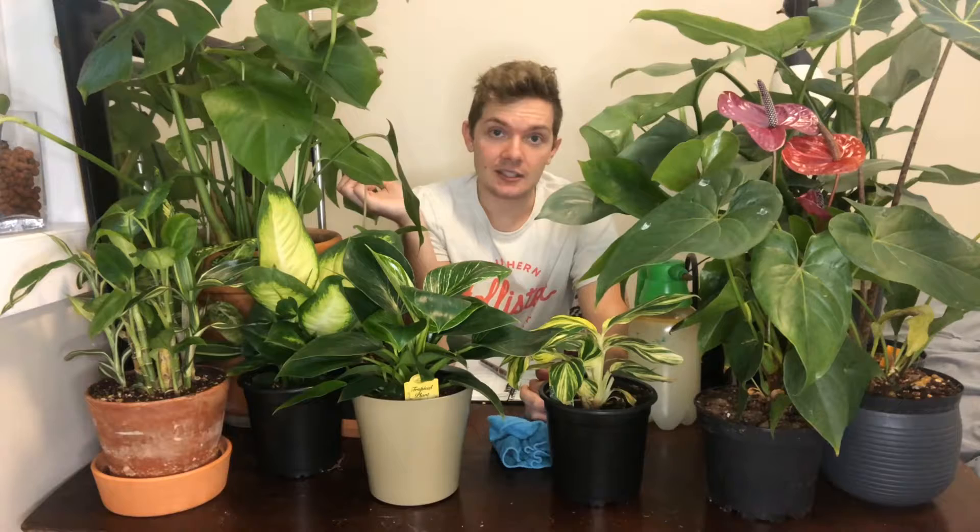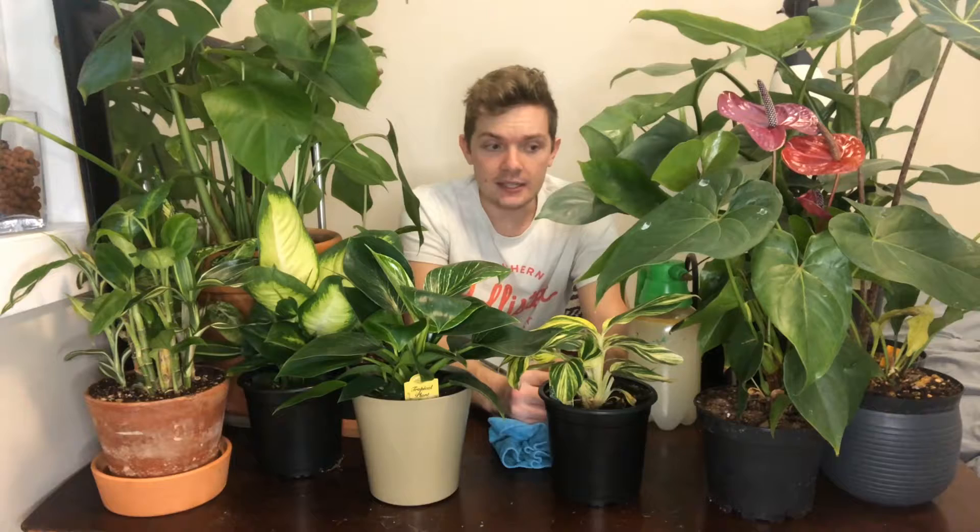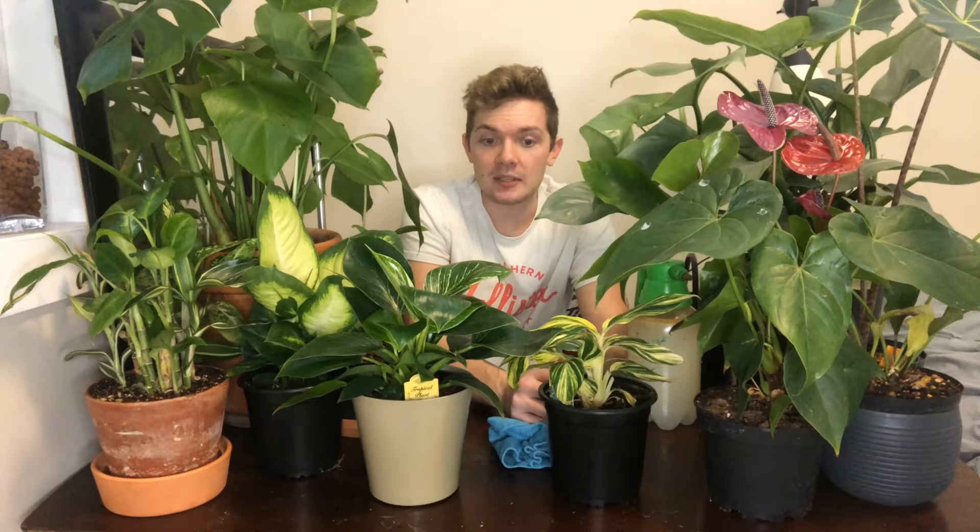Plants such as this Monstera Deliciosa — it's quite large and compact in its terracotta pot, not struggling at all, doing just fine. But I want to watch it grow quickly, so I got a couple grow lights in here to help it along. I have a few plants set up on the table that are different from the last video. I'll still be keeping most of those plants — the Calatheas and things like that — under the grow lights, but I'm also putting in some new plants that I got.